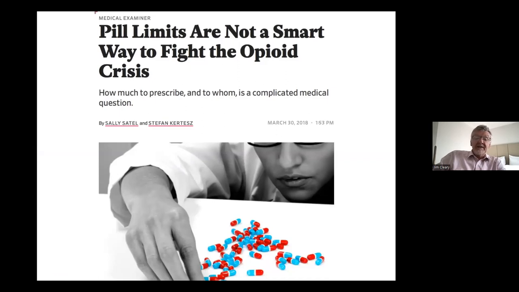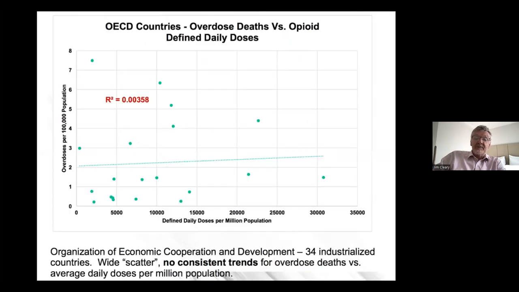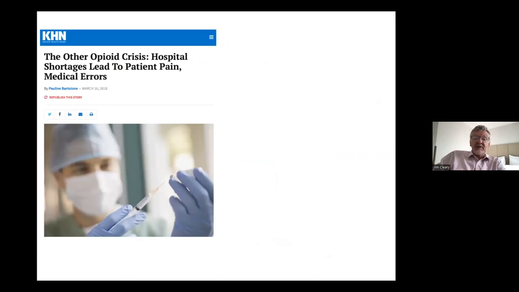They've created in this situation, though, pill limits. I have insurance companies and others who tell me, no, this patient can only get 30 tablets a month. And I say they have cancer and it's complicating my ability to provide appropriate care. We can look at the different countries in terms of their opioid prescribing, defined daily doses and the overdoses, no correlation whatsoever in those linkages going forward. So this business that it's unsafe to prescribe opioids.